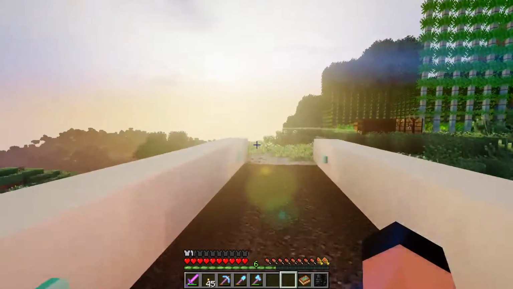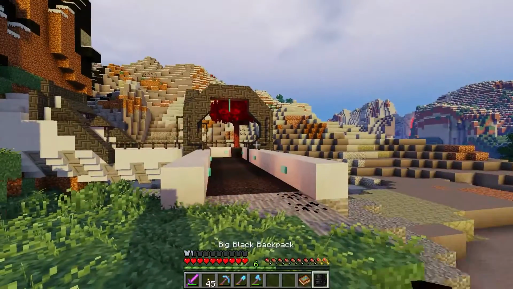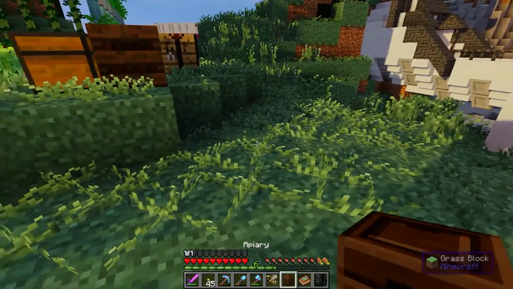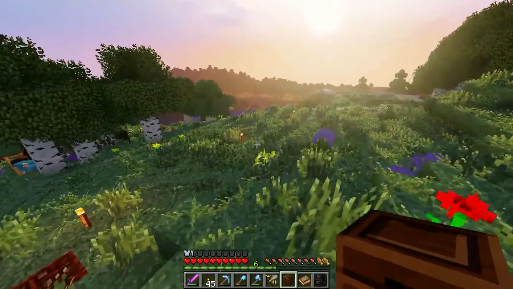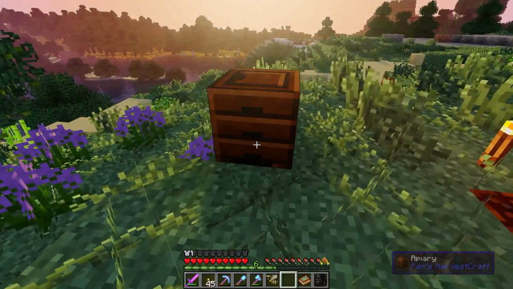Okay, let's take you out here. There's something else I want to do while we're out here real quick. Apiary. Queen bee. Yes. And we'll put them right. Let's get this set up real fast. I want to try out some of the new stuff that came with the pack.